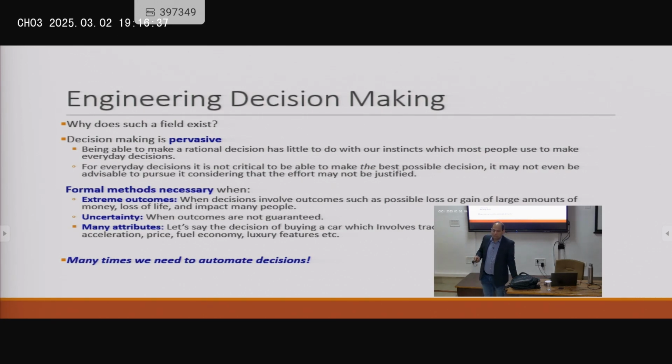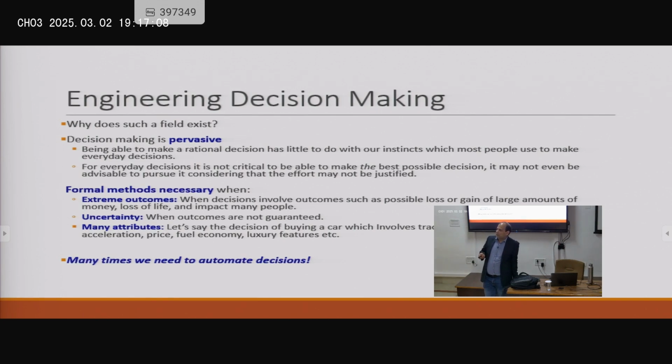Uncertainty, when the outcomes are not guaranteed, right? If the outcomes were guaranteed, then you could say, if I do this, that happens. If I do this, that other thing happens. Well, let's do the thing that leads to the outcome that I want. That's not how life works, right? If you remember the graph that I showed you in the last lecture, you chose this decision, this failure mode could happen, that failure mode could happen, two failure modes simultaneously could happen with different probabilities. So uncertainty makes decisions hard.